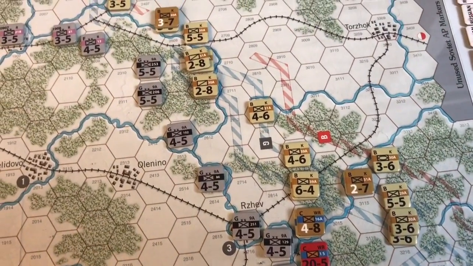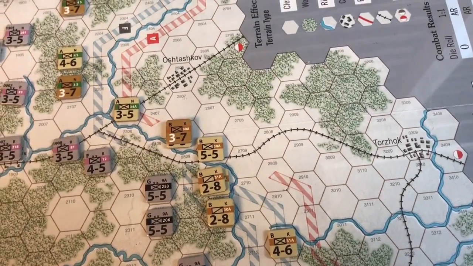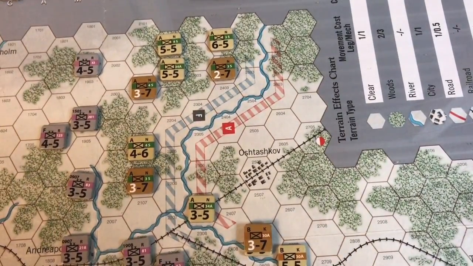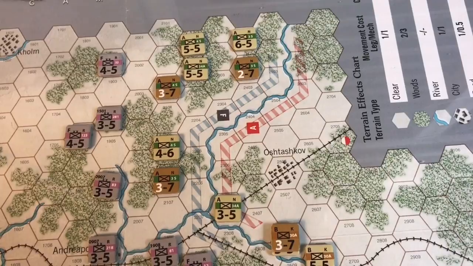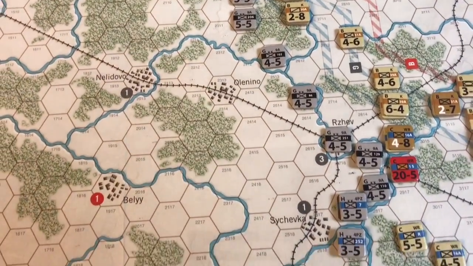It'll have to withdraw. And we see here the forces of the Kalinin front in brown. The 9th Army has withdrawn to a more solid defense line. And here in the north, we see the N, I believe, means the Northwest Front. And it's facing units of the R formation here. I believe it will be reserve formation. Those are the ones with the purple stripe. They have retreated to a more defensible line. And that is the situation at the beginning of the Soviet movement phase for turn 5.